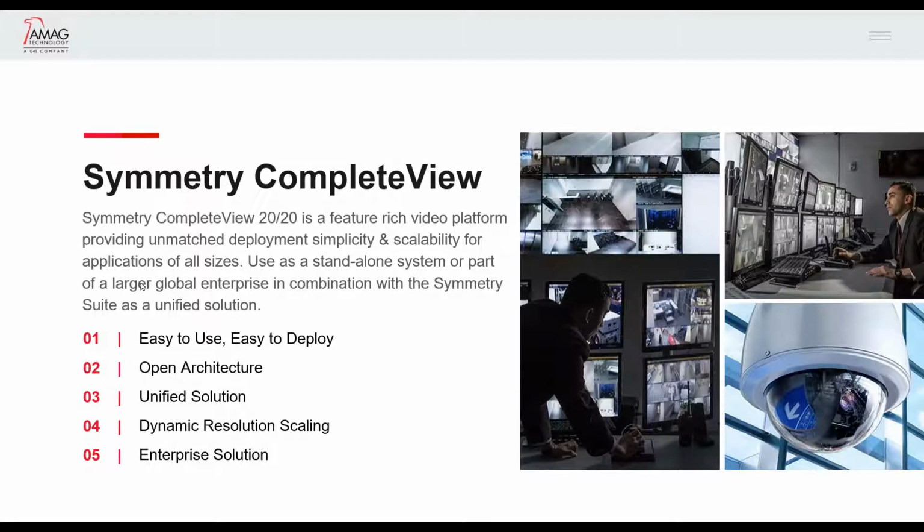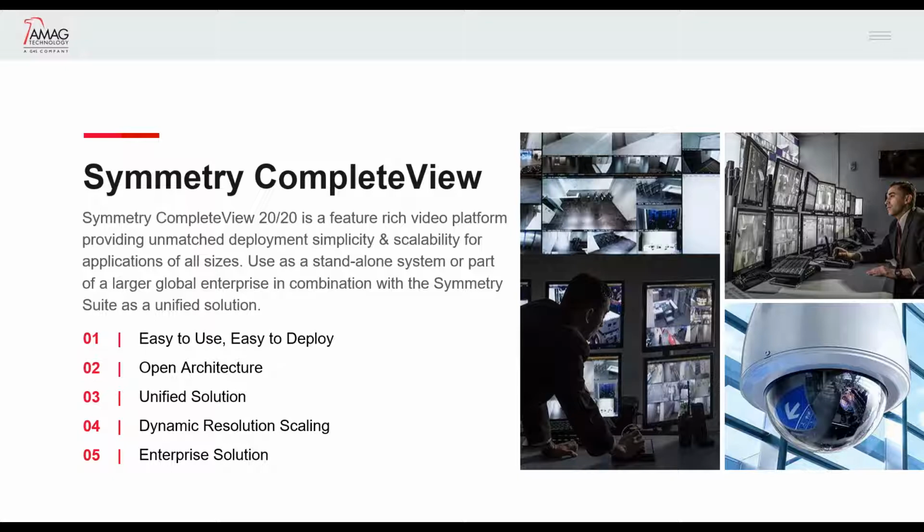Now, a little bit about Symmetry CompleteView. There are a number of distinguishing capabilities of the product and some of the cornerstones of what's made it so successful. It's both easy to use and it's easy to deploy. Those are extremely important considerations this day and age. Your video surveillance platform is only as good as the feature sets the operators of that system can take advantage of. You can deploy the most complex, fancy video surveillance platform in the world, but it does you no good if the person sitting in front of that doesn't know how to leverage those features and capabilities. We've put a lot of effort into designing the easiest to use interface, we believe.